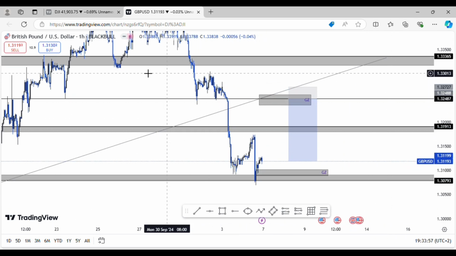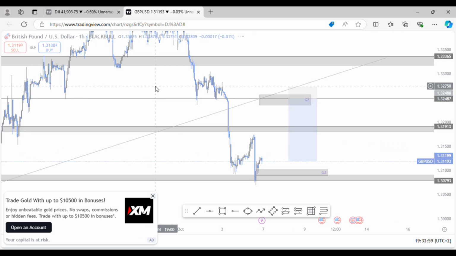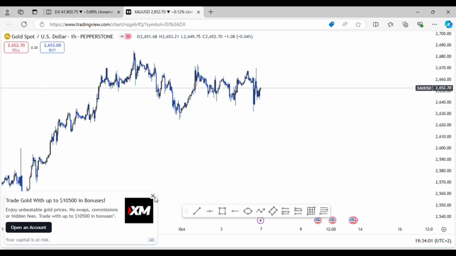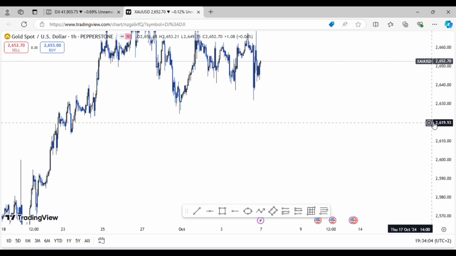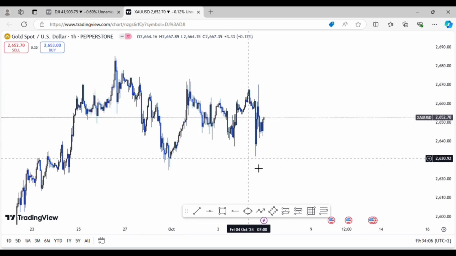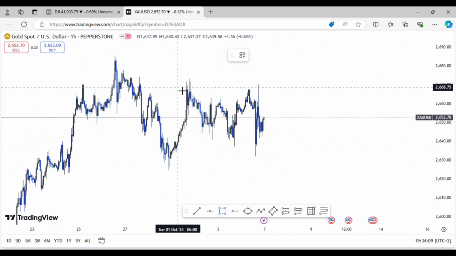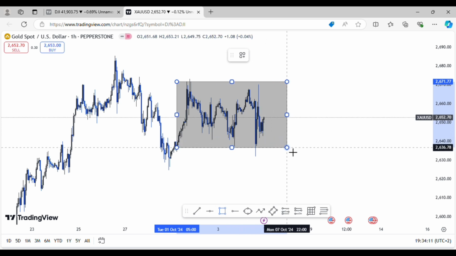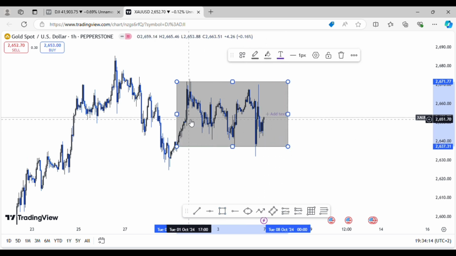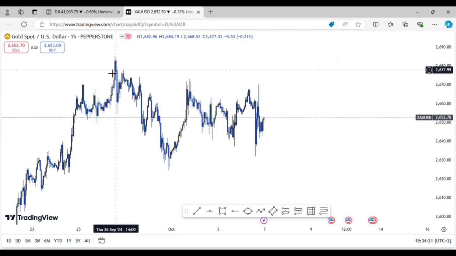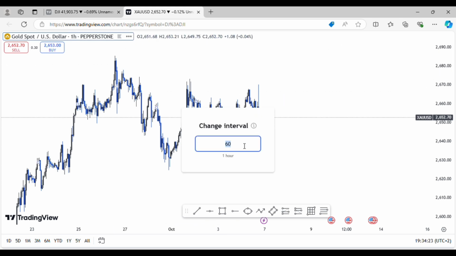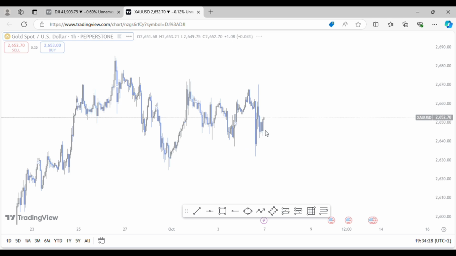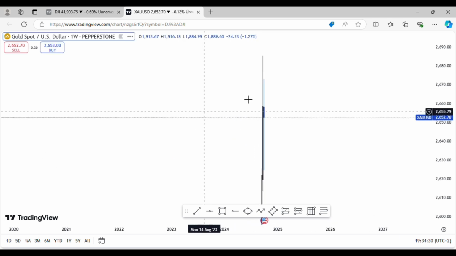So I'll also just have to move to gold. So on gold, as you can also see, gold has been consolidating. I don't know why, but it has been consolidating for a while now, since the 1st of October till Friday. I'm judging that it was because of the event that was coming up, which is NFP. But then that shouldn't stop us from analyzing. I'll just have to see something, guys.